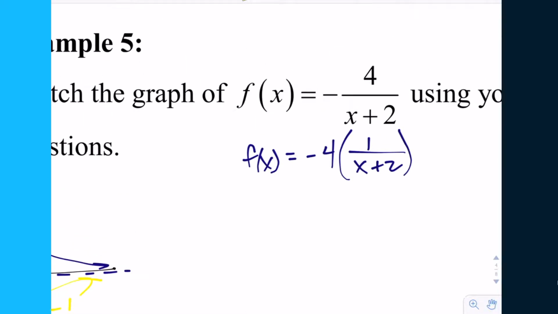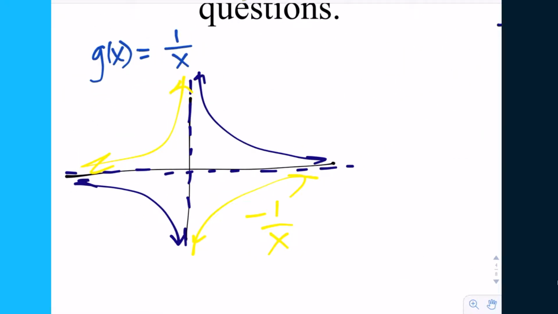But the important one is x plus 2, because that picks the graph up and shifts it what? Left 2. It's the inside with the x, so it shifts it left 2. So the vertical asymptote, which was at 0, is now where? -2. You could have figured that out just by looking at it, right? -2 is not in the domain. When you plug it in, it causes -4 over 0. All right, so let's go ahead and sketch the graph then.